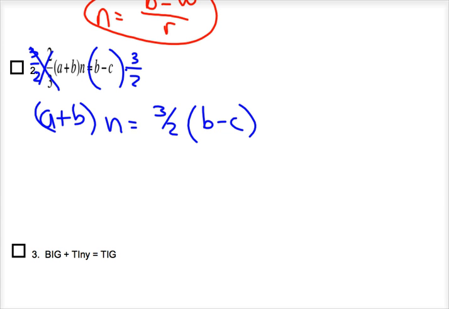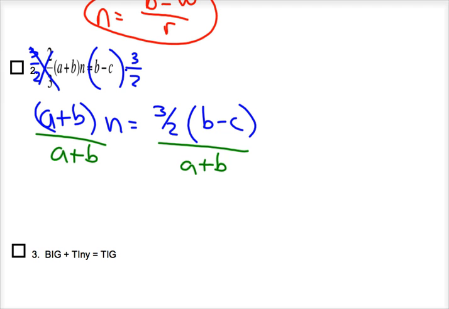Okay, so now I've got a plus b times n, and like I mentioned earlier, that's just like having some number times n. You know, a plus b, let's say that equals 7. And if this was 7n, I think you'd all say, oh, let's divide by 7. That would be the right way to handle it. Well, it's not a 7, it's an a plus b. So we just divide by a plus b. Divide the whole side on the right by a plus b, and we're almost done here, almost good to go.